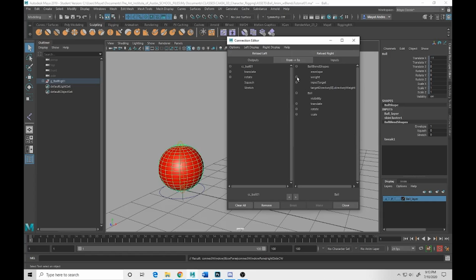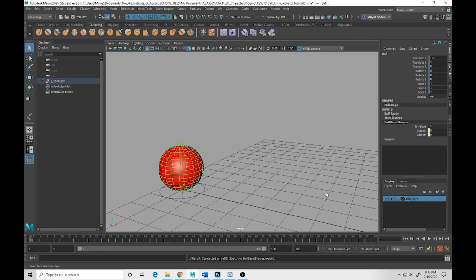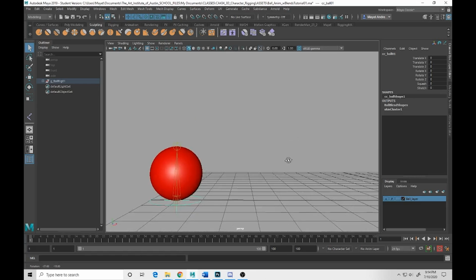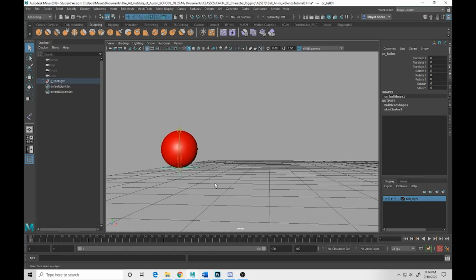So to find the blend shapes, you're going to go under the weight option here. So you're going to click this little plus sign within the circle, and we're going to select squash, and then stretch, and close. It's just that simple. So now when we select our control, we should be able to, if I hit control, and yeah, look at that. Control and left mouse press, I'm able to squash and I'm able to stretch. And what's great about this is I can keyframe it as well.